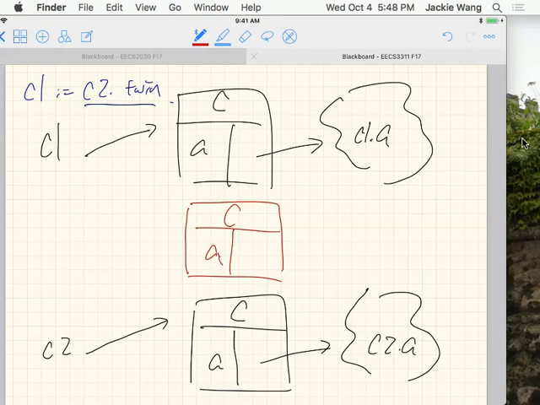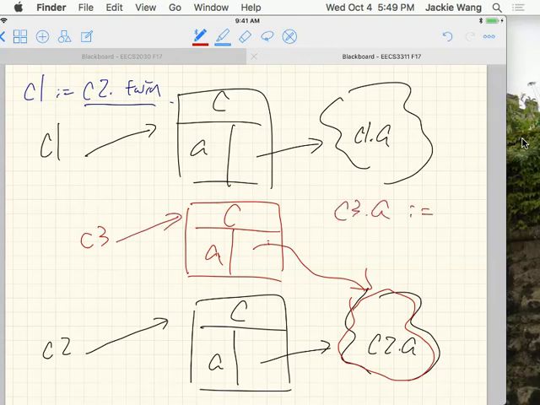And then, now the question is, how should we deal with this part over here, the cloud? That part can be arbitrarily complicated, right? It can be some very complicated object there, or it can be just an integer. So now, for the shallow copy there, we make a very simple solution. You simply copy the address of this cloud over here, and then make this object here point there. And then let's say this is C3. So C3.A is simply assigned to C2.A. So this is what's done behind the scenes. Just a reference copy at the attribute level.